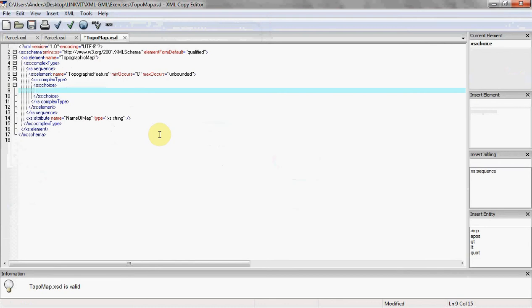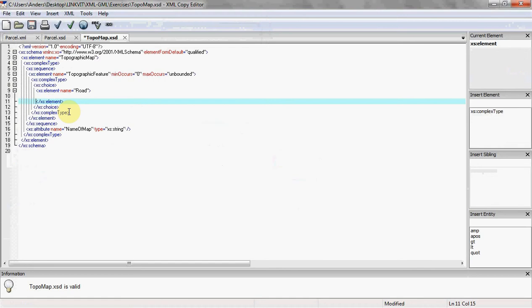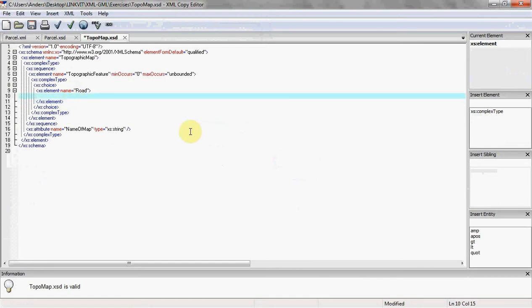The first potential feature type are the roads. Name equal road. That's all. We don't have to specify how many there are, we don't have to specify the cardinality here.